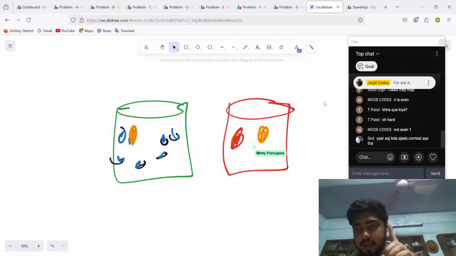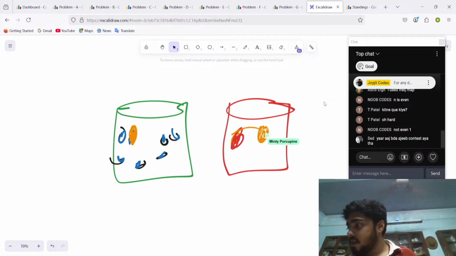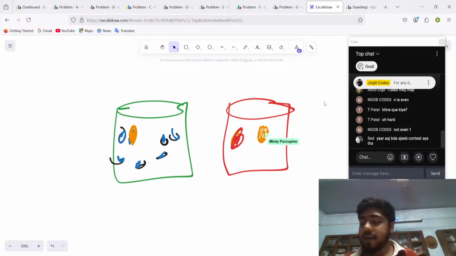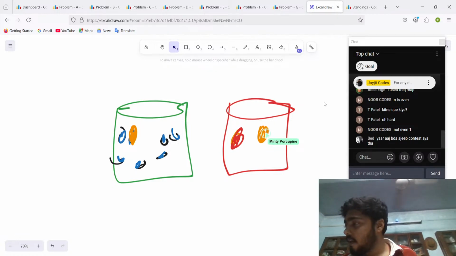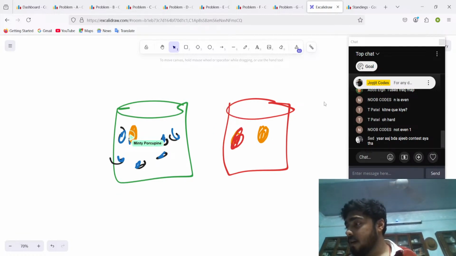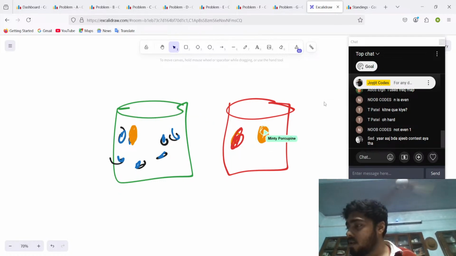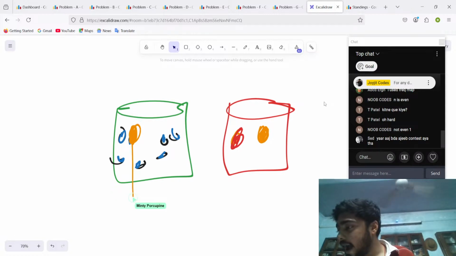Because you know there is a red ball over here which has a value greater than this. If you make the orange ball disappear, you can never make the red ball disappear. You can never neutralize the effect of this red ball. So what you have to do is make this orange ball equivalent to the red ball. How can you do it? Since there are two orange balls over here and here, and you have the opportunity that if you're having the same values in both the bags, you can add one to it. Add one to it.